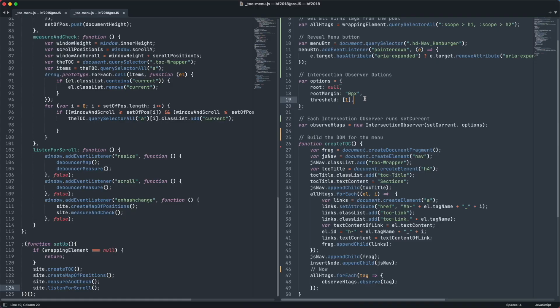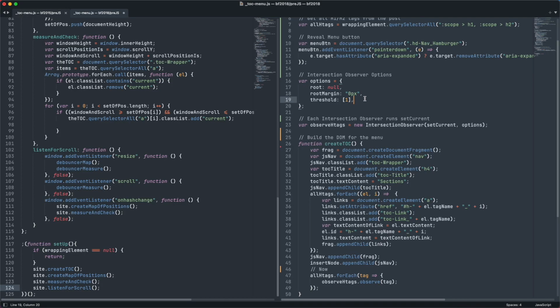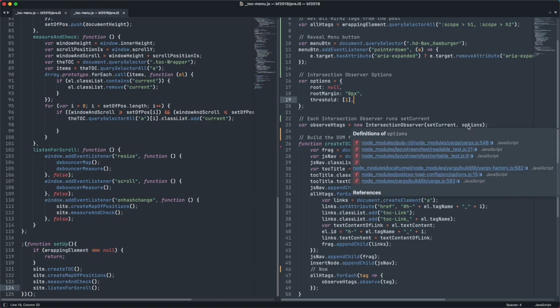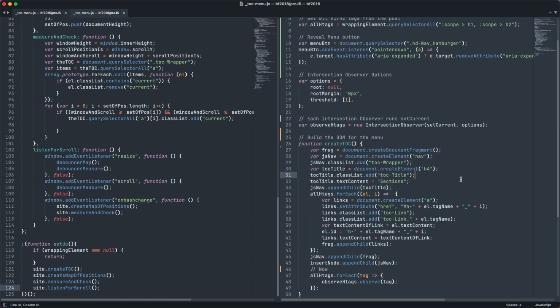But if you were dealing with something like images, if you were using this to lazy load images, you might choose, for example, to load them when just a little bit of that is showing, or you might use the root margin so that they actually start loading in before you even get them visible in the viewport, so they're ready for when the user scrolls to that area. So very simple for my use case. I only cared when they were fully in the view and didn't need to do anything fancy with the root margin either. So that's the options that I'm passing in with every single one of these intersection observers, which is attached to each one of these H1 and H2 tags.